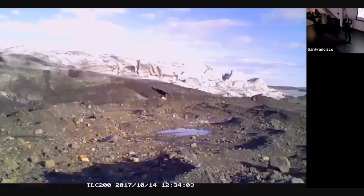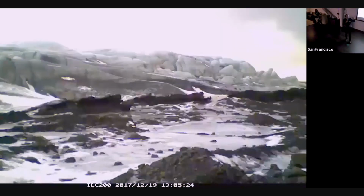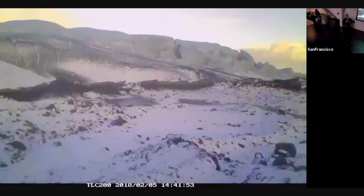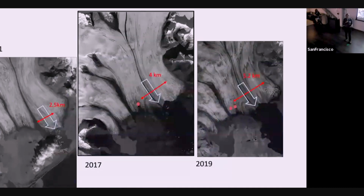And that's obviously a research question that's going to happen for a while. But here's a nice time lapse we did of Fjals over winter, and you can actually see the ice moving. It's really nice. So this gives us an impression of how much movement there is in these cold conditions. So what is causing this behavior? This is one of the big research questions at the moment. Clearly, they have different water systems underneath the ice. They have different conditions underneath, so that the bed of the glacier really does affect the flow a lot.